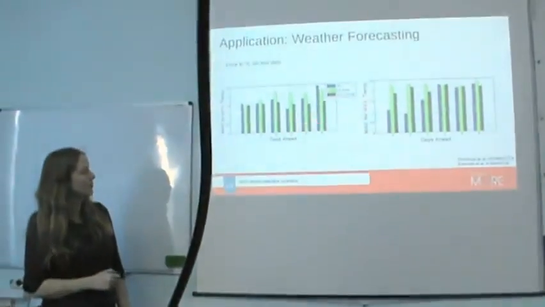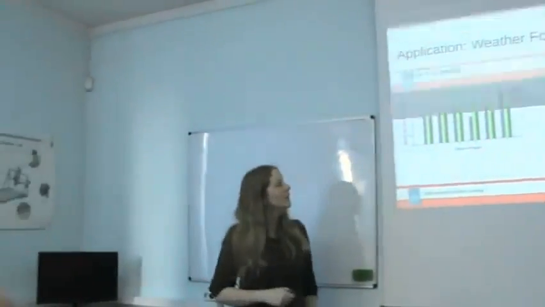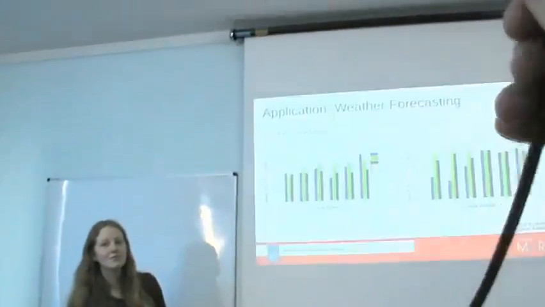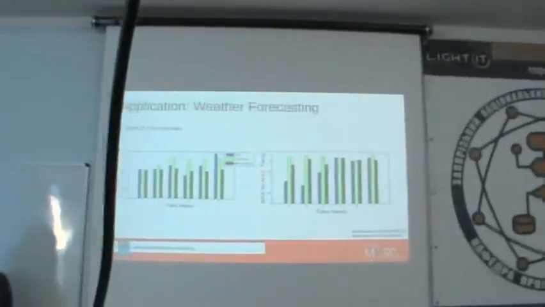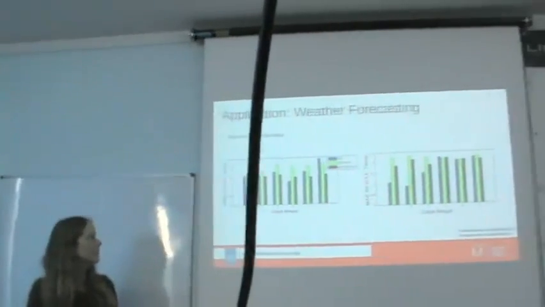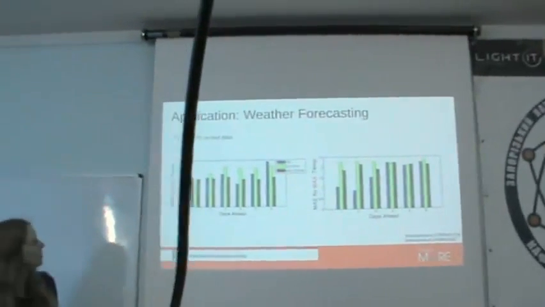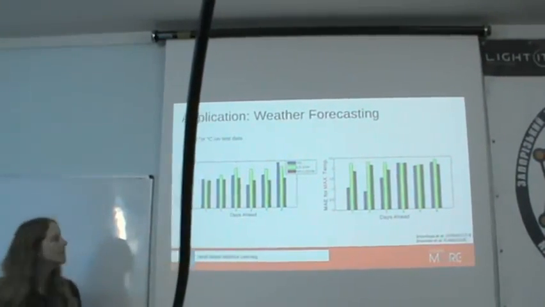And then, yeah, I want to show you some results. I just want to show you that also on a real, very tough problem, we can actually improve with these multi-view methods. So what you see here is predictions for minimum temperature and for maximum temperature, 1, 2, 3, 4, 5, 6 days ahead. And it shows the error in degrees Celsius. So you can see the error only goes up to 2.5 at the highest.